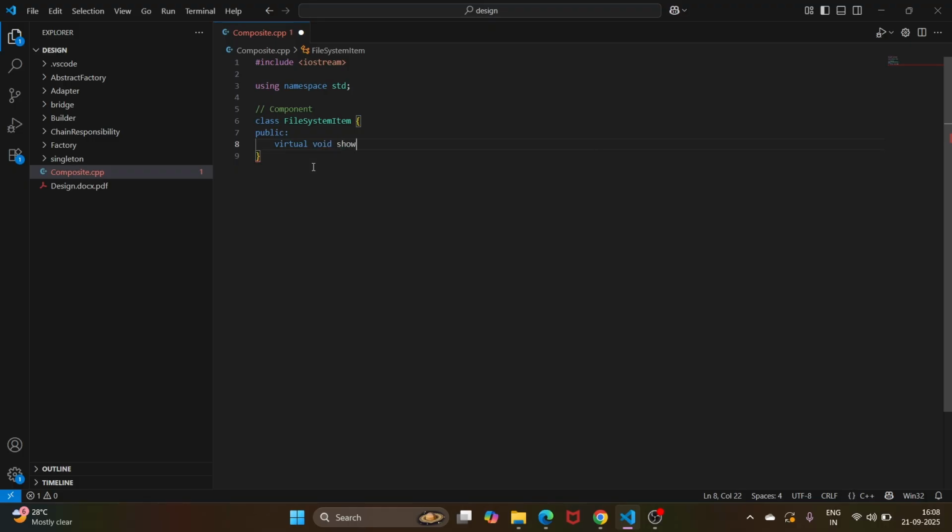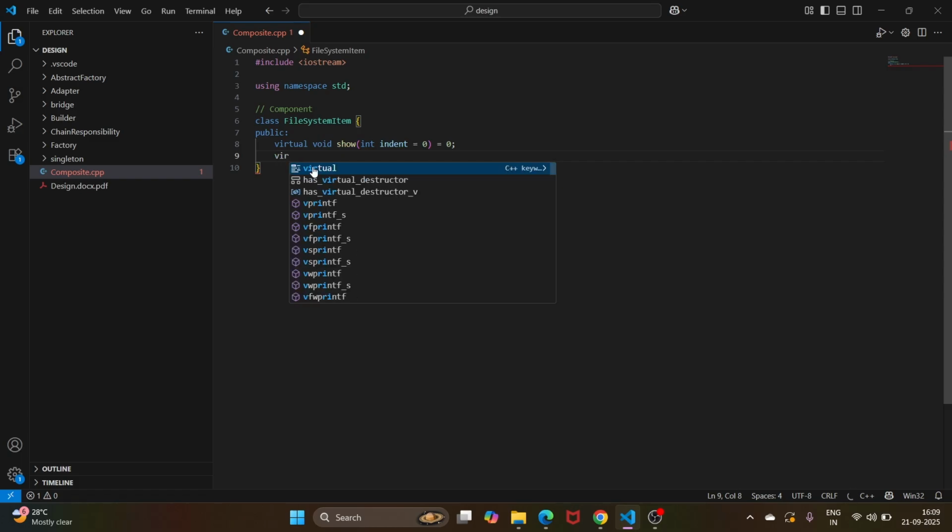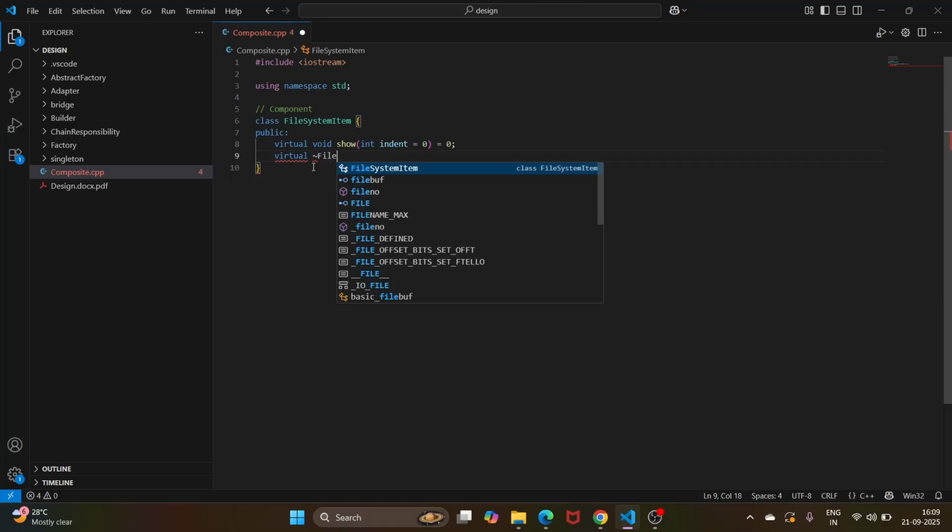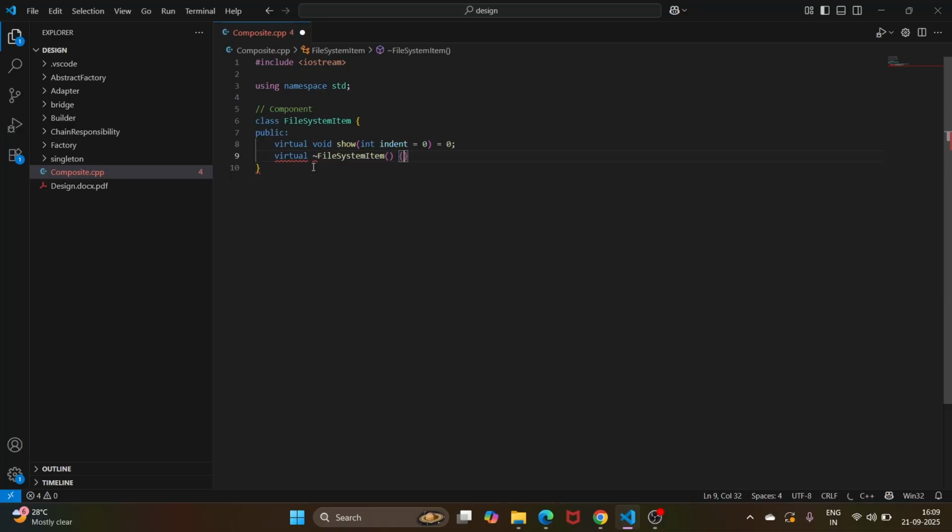Virtual void show. I'll just pass an argument called indent. We'll have a default argument and it will be a pure virtual method. Virtual will be having a destructor file system item.